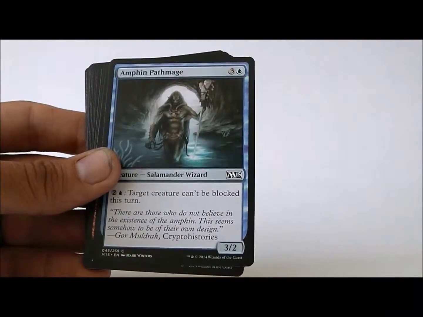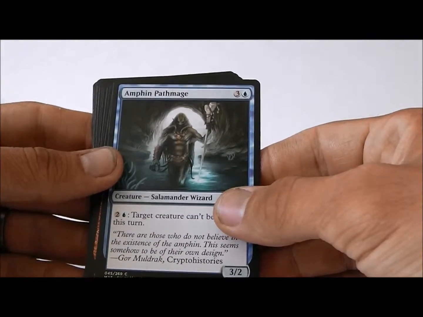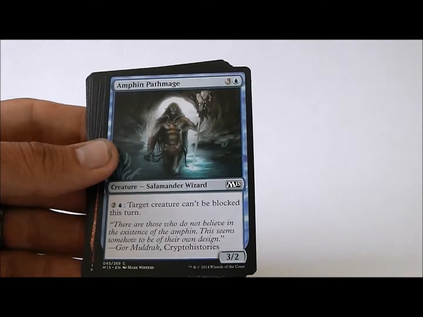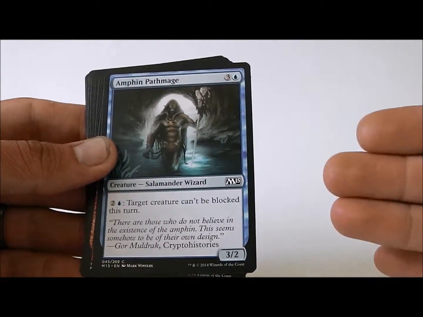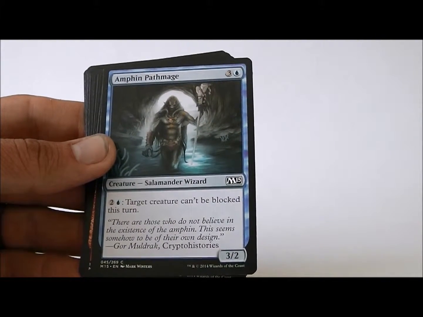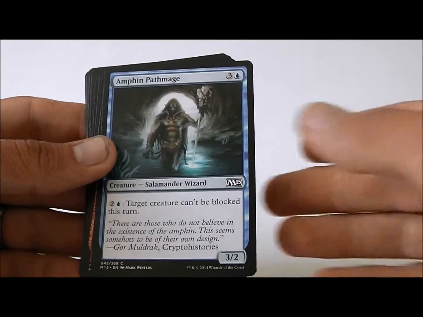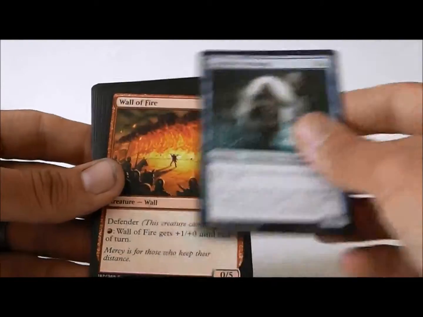So Anvil Path Mage is actually pretty strong. It's a 3/2 for 4 mana, and for 3 mana, target creature can't be blocked this turn. And since you don't have to tap him, you can do that as long as you have mana. So if you have 6 mana, 2 of which is blue, you can make 2 creatures unblockable, including himself. So, really good.